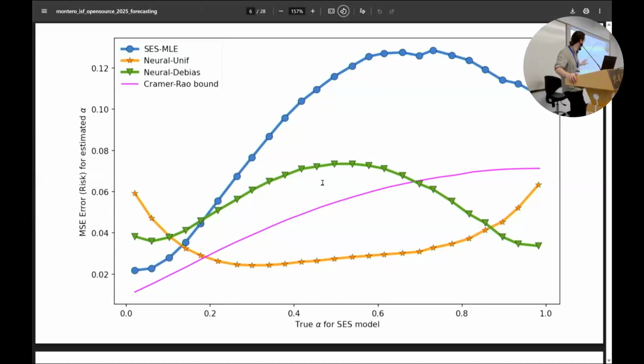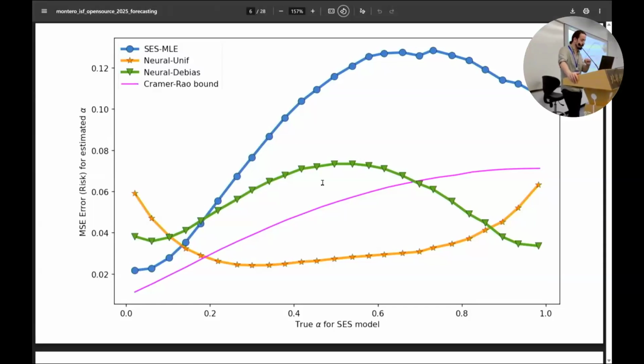Usually, it doesn't reach that. In some processes, you can approximate it, but sometimes you cannot even get close to that. If you allow for bias, then you can go below this line. This is kind of an idea of optimality.